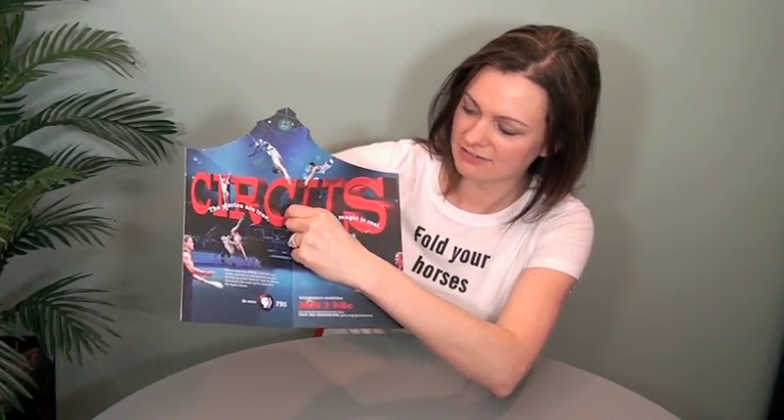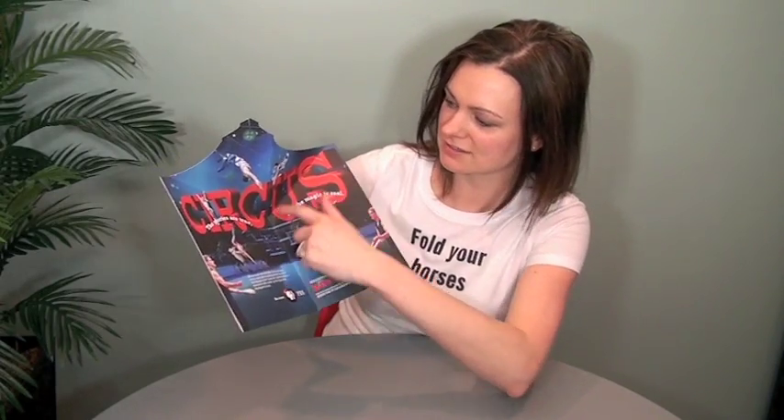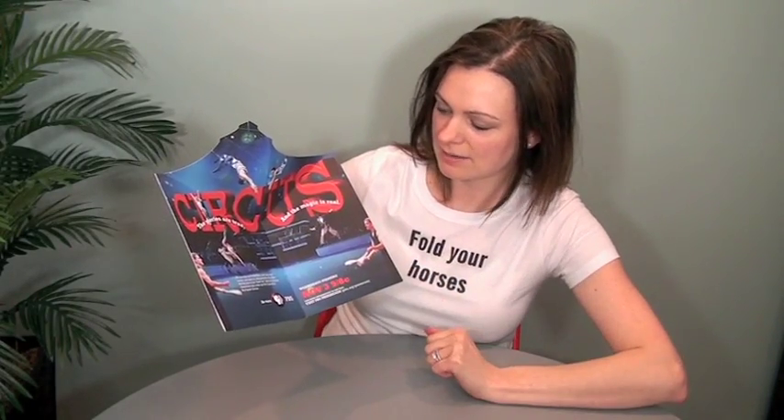They used a channel score here — two scores close to each other — which really helped accommodate for that thickness. They also cut a channel with a die right out of here, and what that does is it doesn't create a real crunchy center. It really accommodates for that and lets it just fold really nicely. Just really beautifully done.